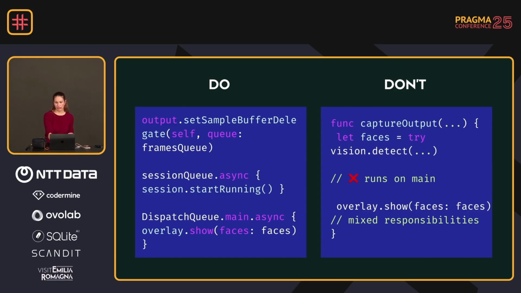What we don't do is run the heavy Vision and validation tasks on the main queue, because that's how we will block the UI and it will simply freeze. Again, we must not forget to use the autorelease pool inside the frame loop, otherwise the memory will explode. And we never skip setting alwaysDiscardsLateVideoFrames to true, because that single flag saves you from lag. Now, let's go to 2D scan.